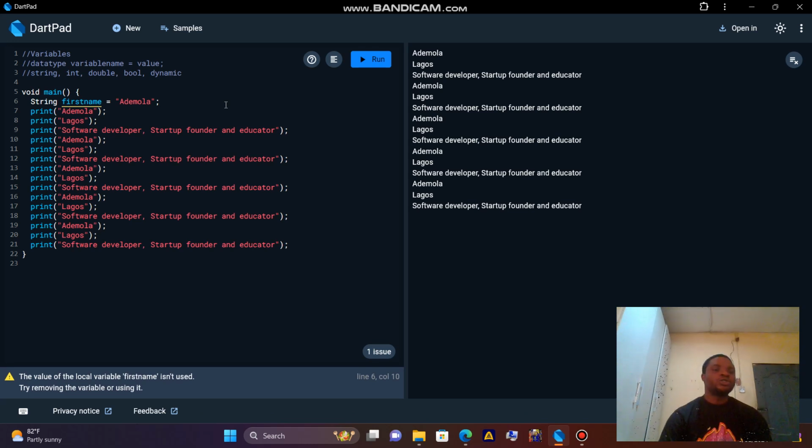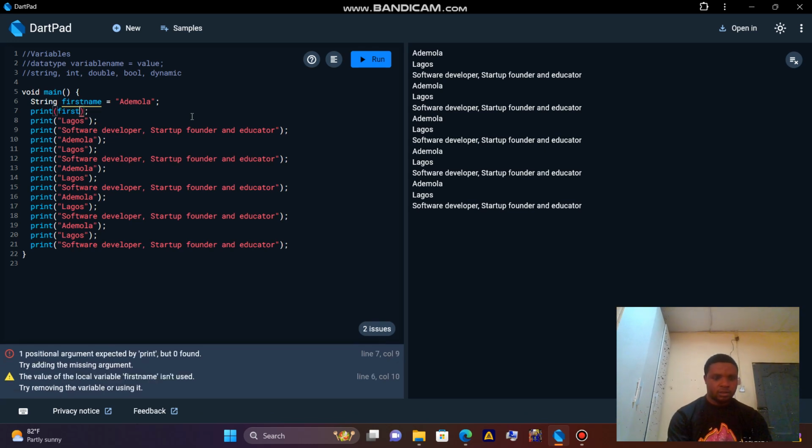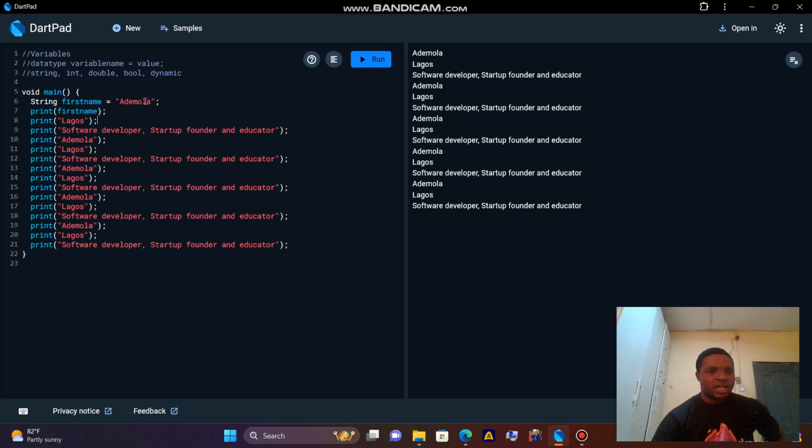Can you see now? So instead of printing Ademola, I'll just go ahead and print first name. I'll delete this, then I'll just put first name. It makes sense that way. And once I change the Ademola here, it automatically changes, so I don't have to keep changing it like that. Anywhere the first name is placed, once I update it, it automatically gets updated in every other place. I hope that makes sense.